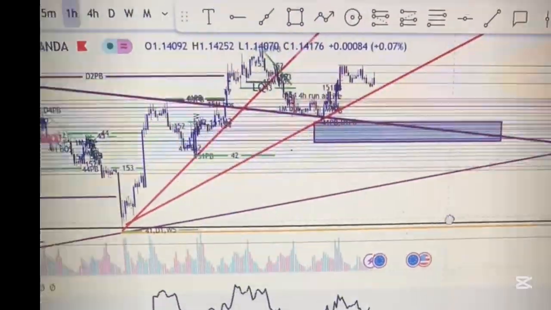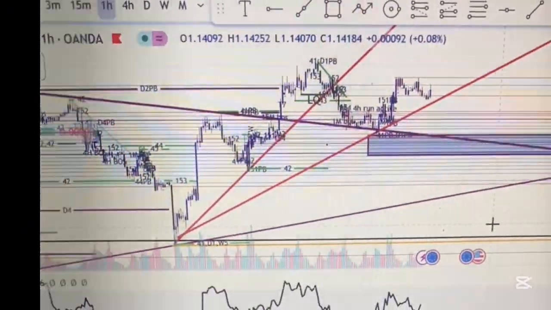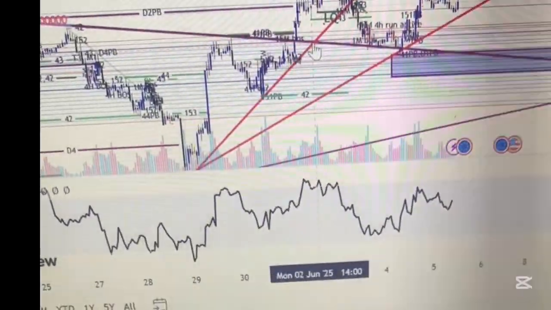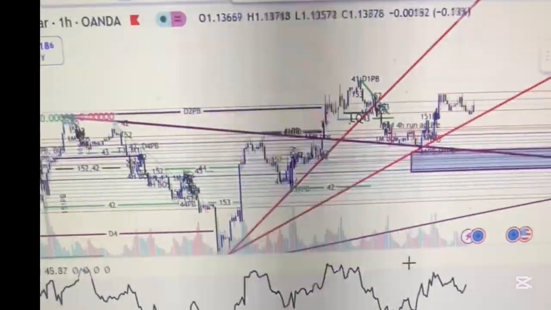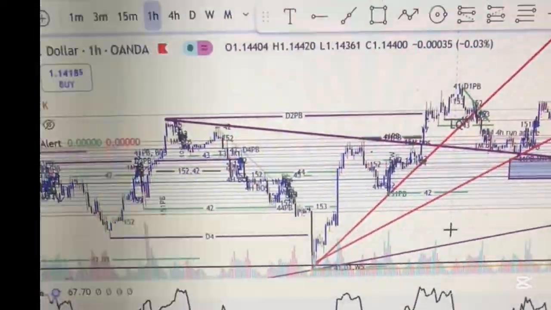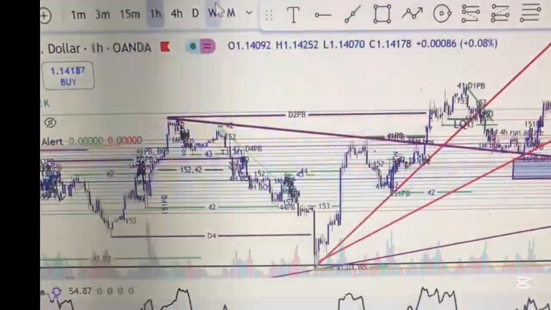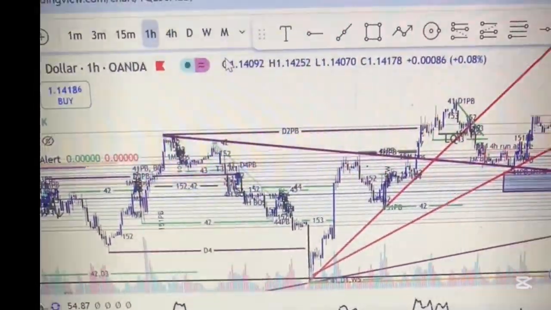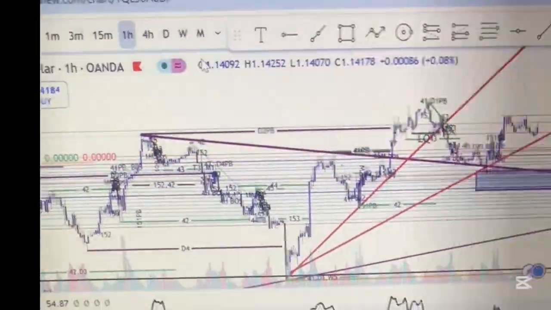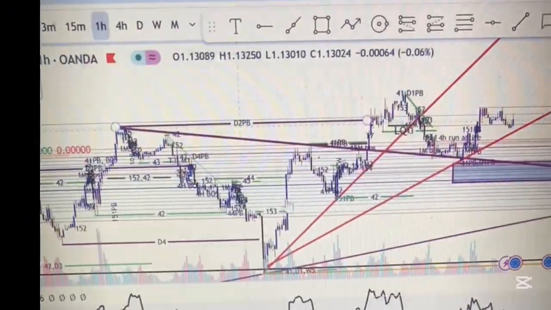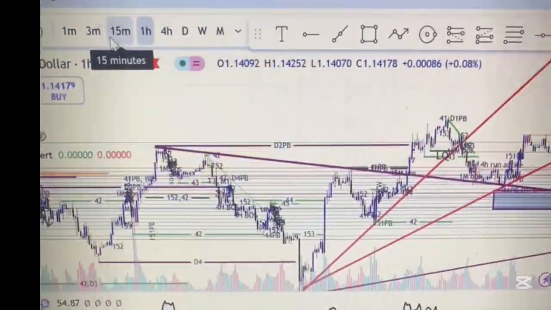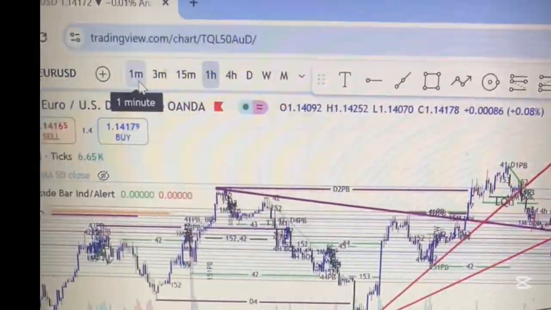So this is how I map out my support, and you can see as price got to this W5, it shoots up, breaking the structure of the previous one, because from the higher time frame, from the monthly and weekly, you can see that price is on an uptrend. So that's how I take all my analysis, and this analysis will take me down to the 15 minutes, then 3 minutes, then 1 minute.